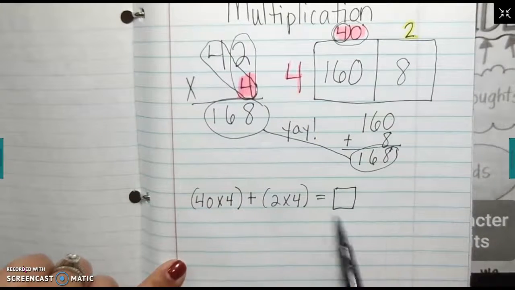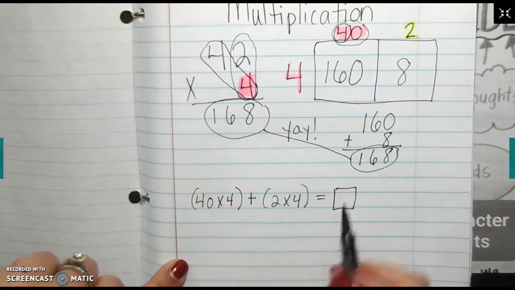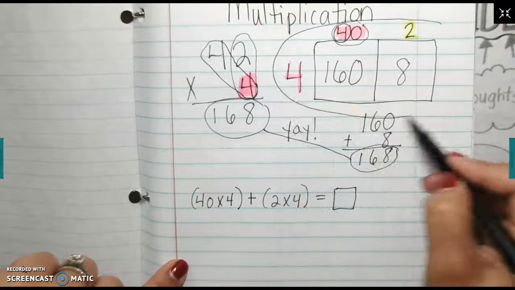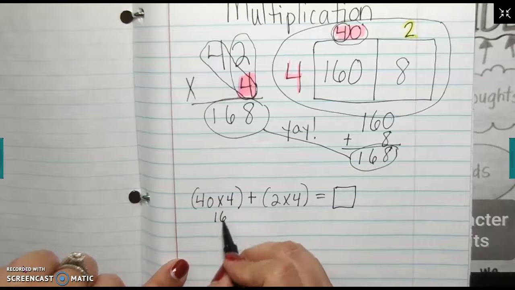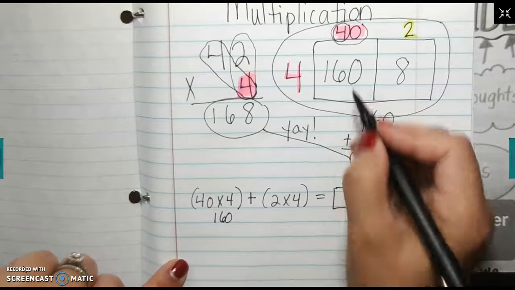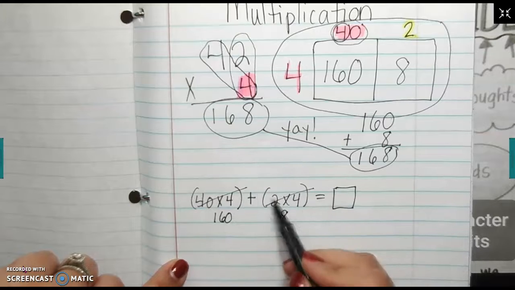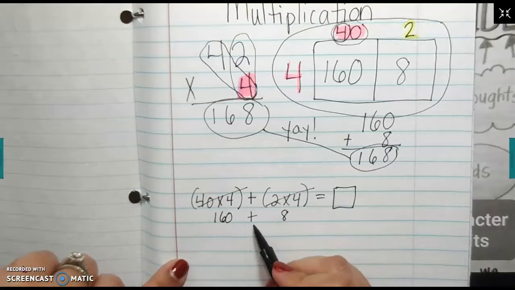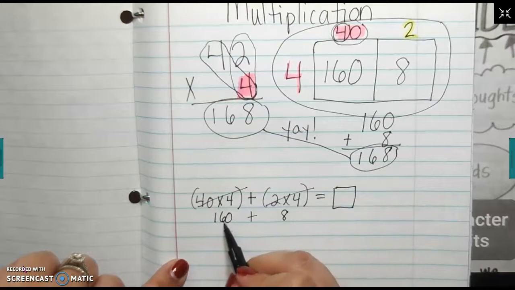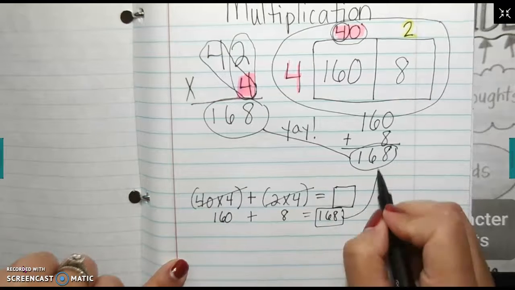Now what exactly does this mean? Well, these are just the steps we took to solve this entire algorithm. Okay, so if I do 40 times 4, what was the answer? 160, right? Because that's our answer right there. What is 2 times 4? 8. Once you get everything out of the parentheses and you solve the parentheses, then you just bring the plus sign down, right, this one, and you say, well, 160 plus 8 equals 168, which is our answer.